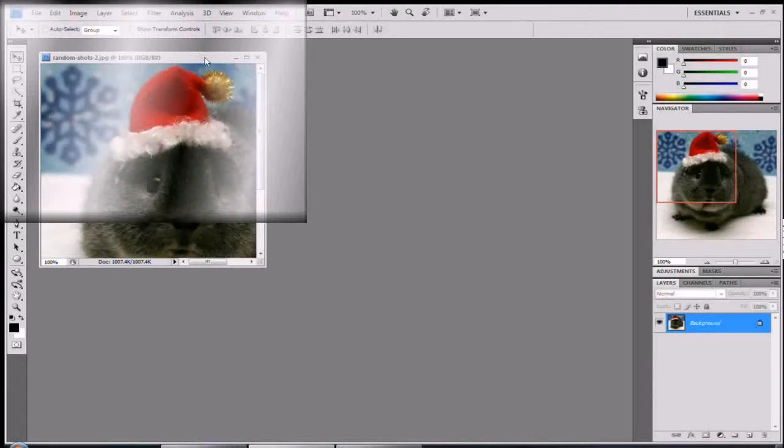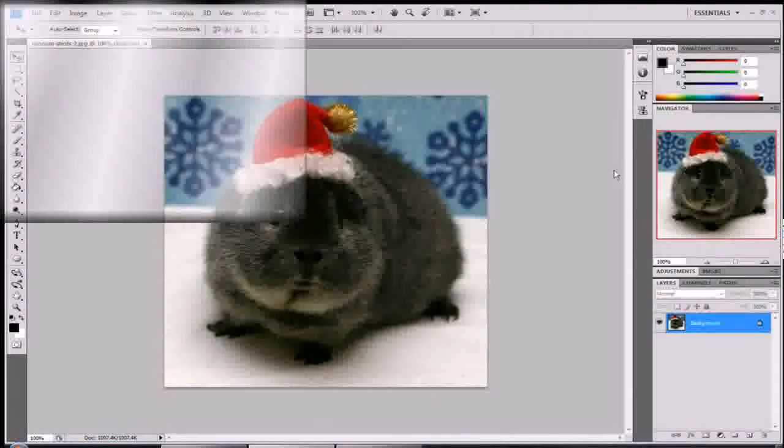So this is a little image that I found. Look at that little thing. What is that, a bunny? A gerbil? I don't even know what that is. All I know is it's cute. And even though it is cute, it's not perfect. The colors suck. These colors make my booty itch. So what we're going to do is liven it up a little bit.